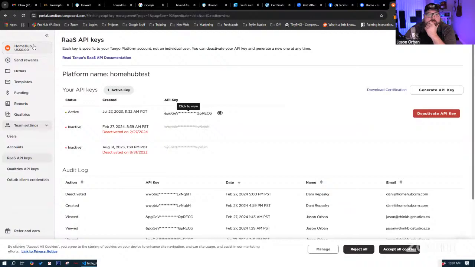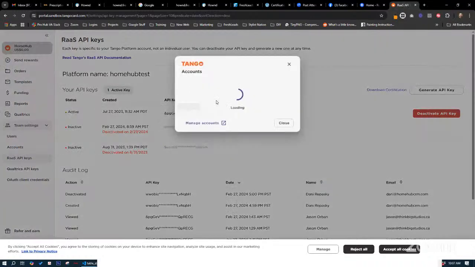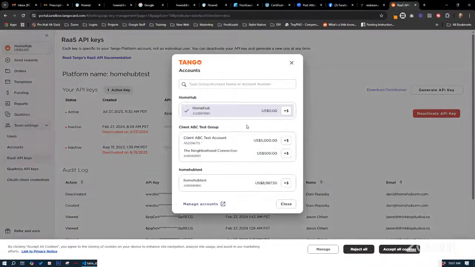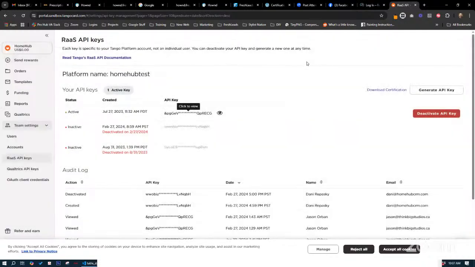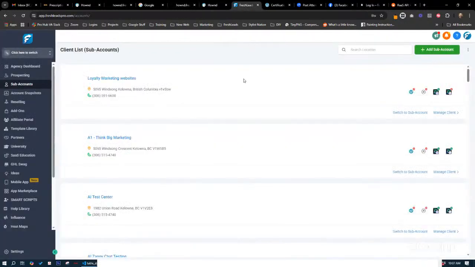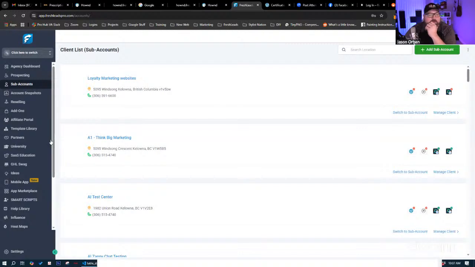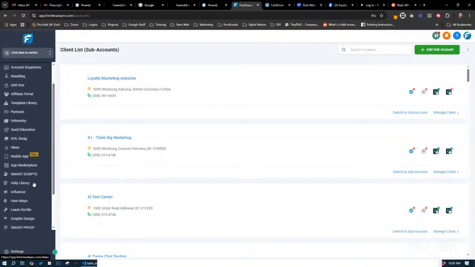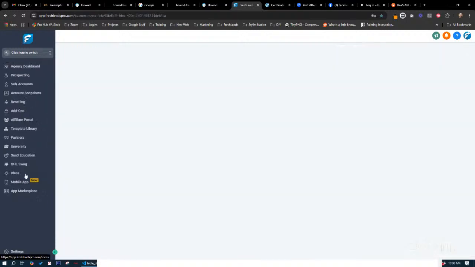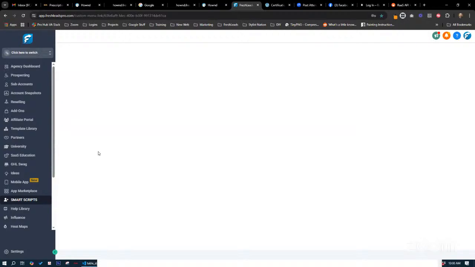Then how do you route it, like, for this sub account is going to charge this card for the gift card? Sorry, you're cutting out there. I was asking, you showed the multiple credit cards in the Tango account, but how do you route a redemption in sub account one to credit card one?